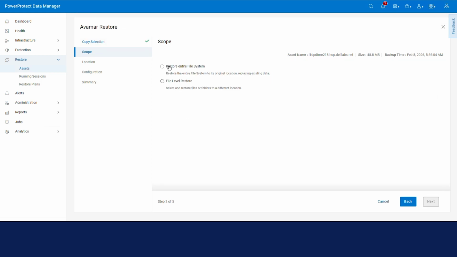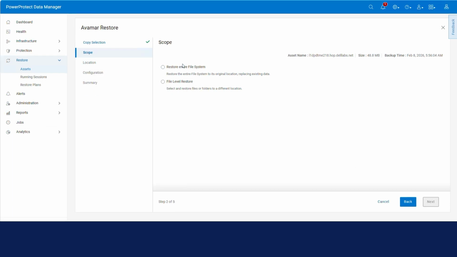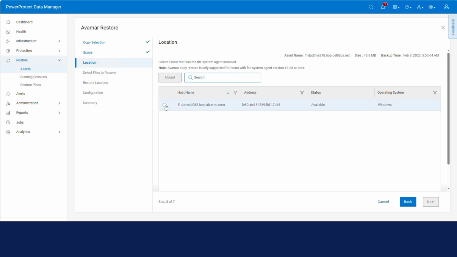In the scope, we see we have the option to perform restore of the entire file system or file level restore using the copy. For this demo, we will perform a file level restore. On the location section, select the file system host to mount the copy.